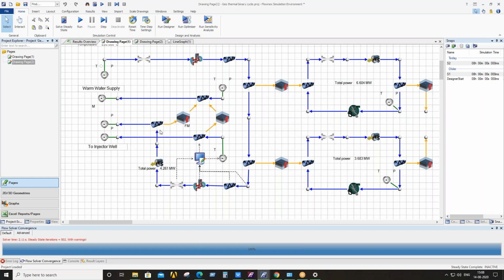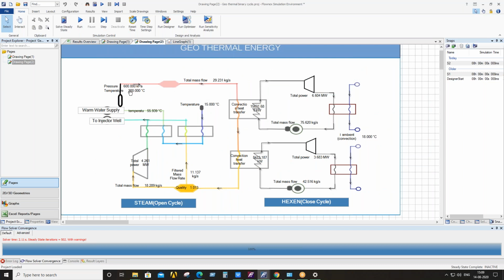And after expansion of this, it again exchanges heat with another water source. So it maintains the water supply line at a temperature of 55 degrees Celsius, and the remaining water is injected into the well. So it is the diagram, the network for the geothermal combined cycle, the line diagram. You can see all the parameters are written here, and it is the first heat exchange process, the second heat exchange process. After that it is the steam trapper, which separates the water phase, and this water phase is injected to the water well, and only steam is expanded in the turbine, and this turbine also exchanges heat with this water supply, and again all the waters are going to the injector well, and the heated water goes to the warm water supply.